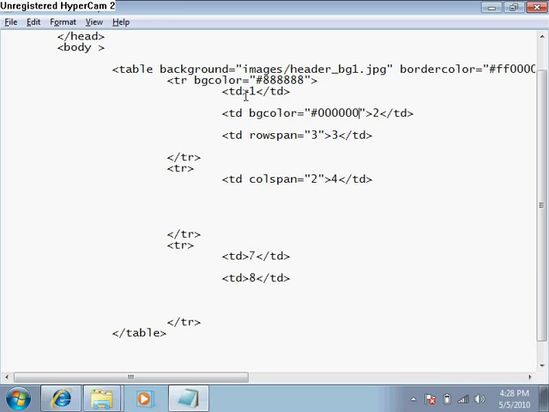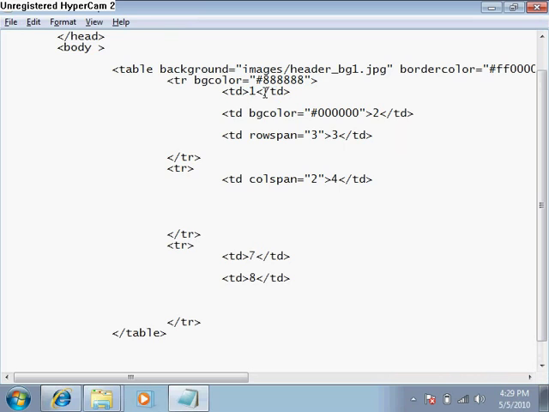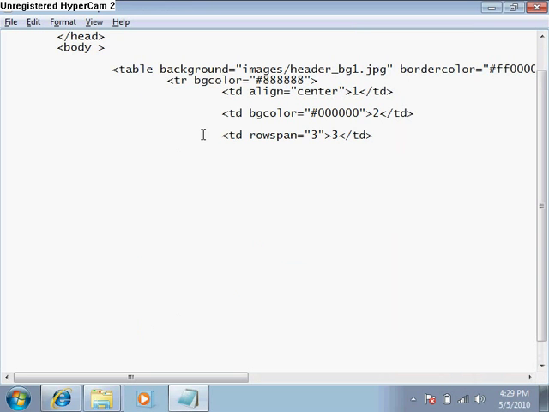We can apply alignment to a particular cell. Suppose this one cell is on the left side, and just write align equal to center and refresh it. Now it has become centered.